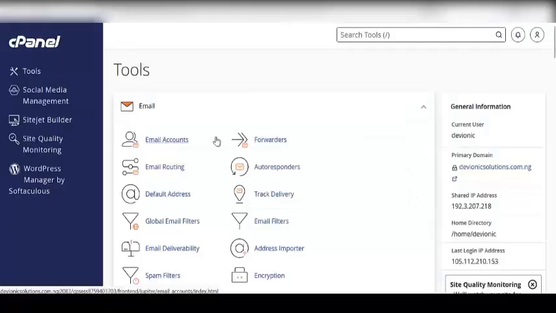Once you have purchased your domain name and hosting, and you have gotten your cPanel details, once you log in, you'll be seeing what I'm seeing right now. If you don't know how to get your domain name and hosting, just contact the number you see below this video and we'll walk you through how to get that.